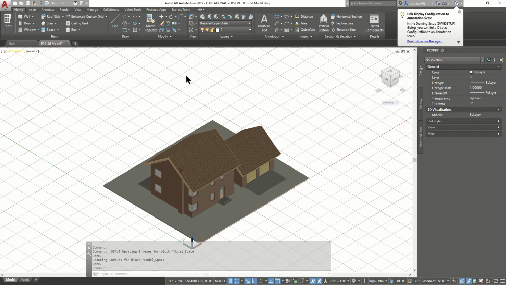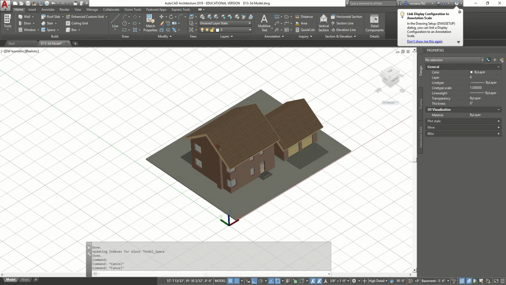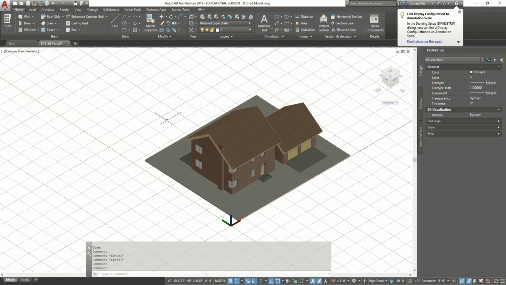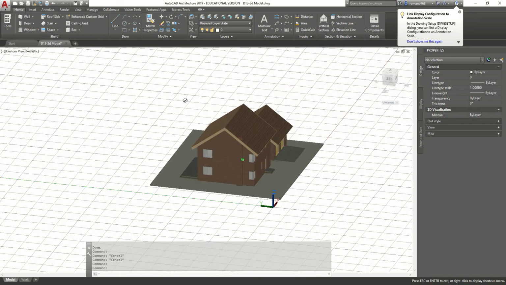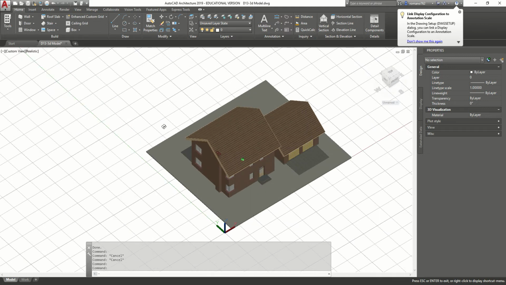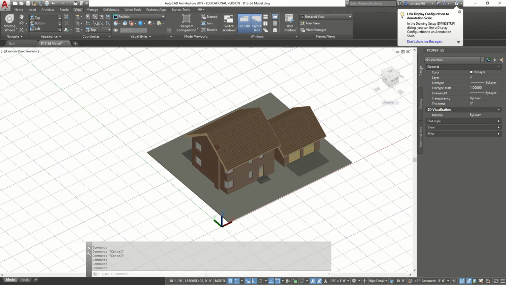You could always orbit using shift and the mouse scroller. Or you could go to the view tab and use the icons you have over here, which allow you to orbit, free orbit, and continuous orbit, which are found under here. So it should be next to this one here. No, this is it. Where's my orbit icon? There it is, right over here.